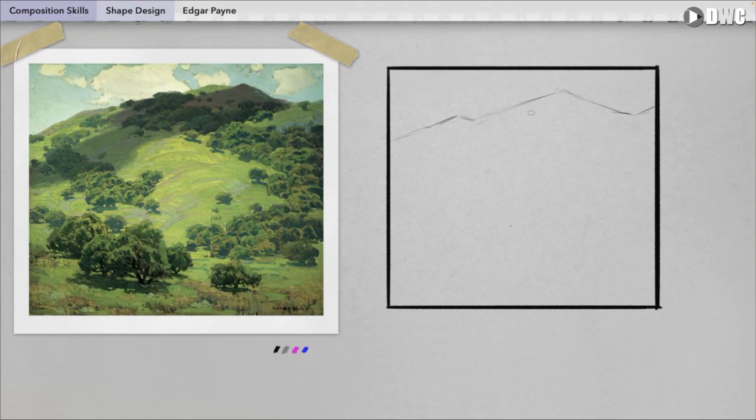So let's see. Now I'm going to try to match the shape. I got the primary shape, which is a big old rectangle. Let's pause here. This is a good point. So I basically have a very simple and crude drawing based off Edgar Payne. But if we look at my drawing so far at the right, what do you see? Comment below. What do you see?